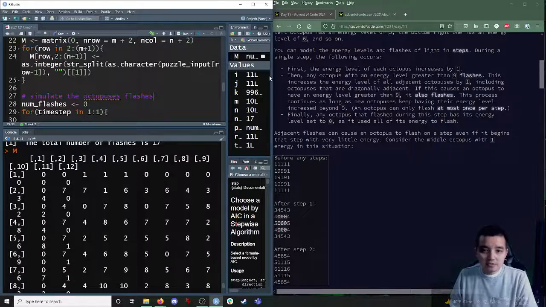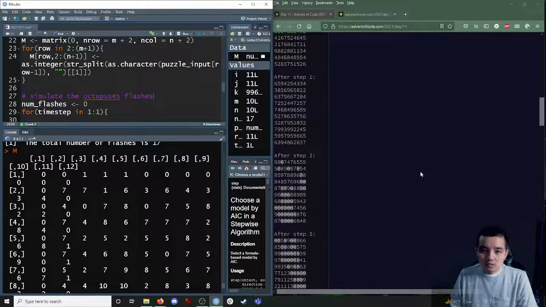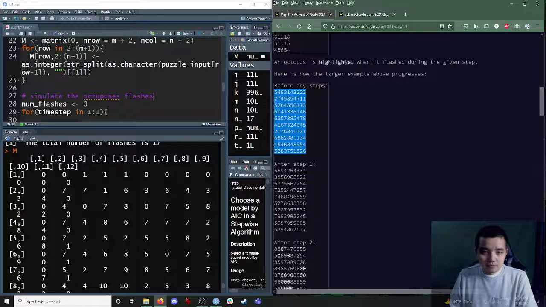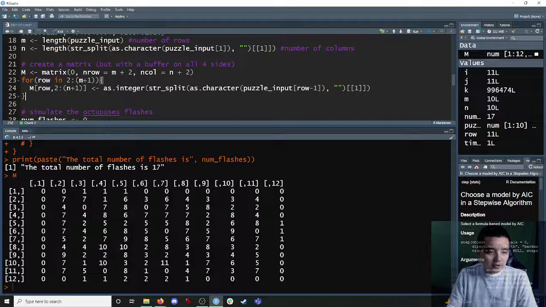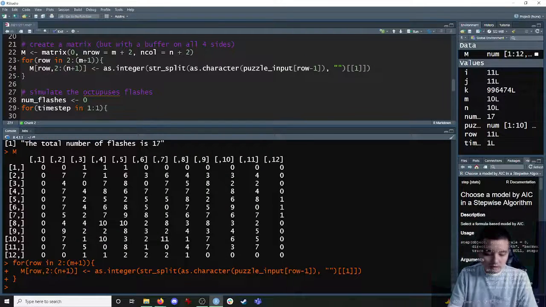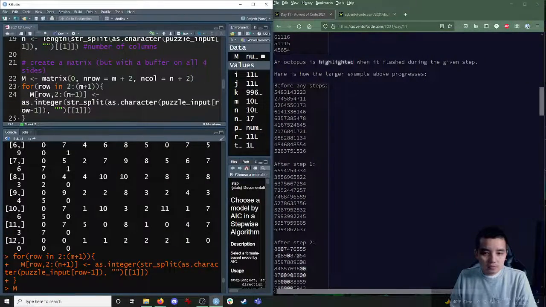So what happened here? This is the first step. At this point, I have this matrix, which is starting off 5, 4, 8. And that's what I get here.